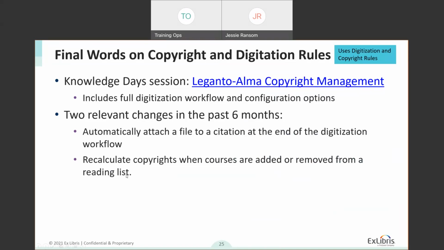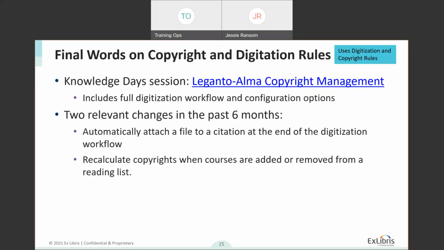I don't think that she talks about the second one here, but this is another thing that has happened in the last 6 months, kind of related to this. If you change details about the course, for example, you're actually using this reading list for a different course, or you want to use it for 2 courses, you need to recalculate the copyright in those situations, because when the copyright is approved, the idea is that it's approved for these specific dates for this number of students.